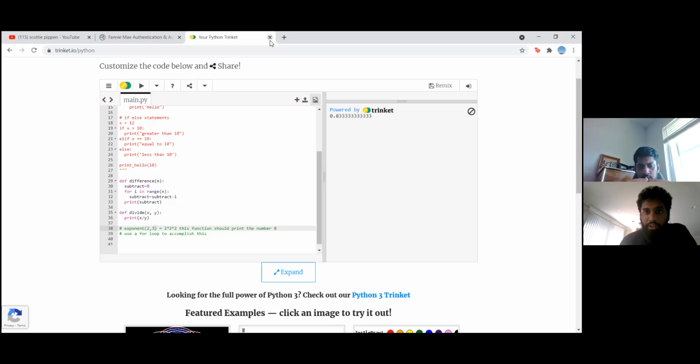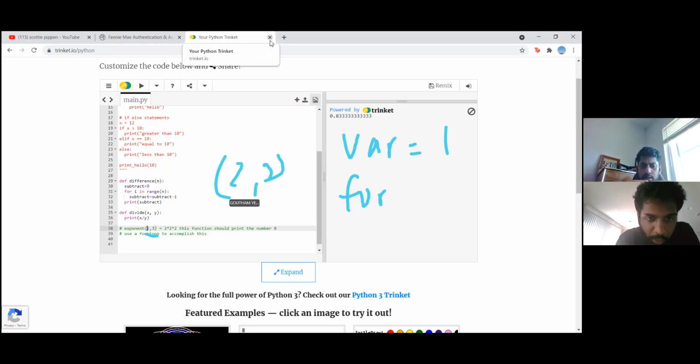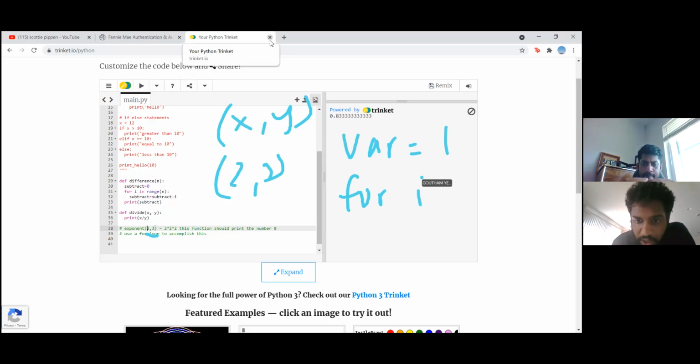So I'll write it out so it's easier as well. It's the same concept that we've been doing. We're going to have a variable name and it's going to start at 1. And we're going to have a for loop, but let's say it's x comma y. We want to do a for loop for i in range y.